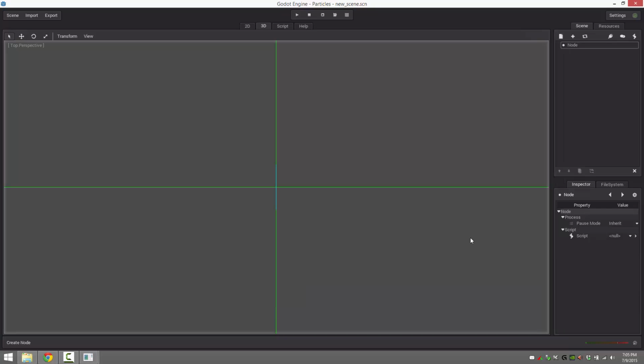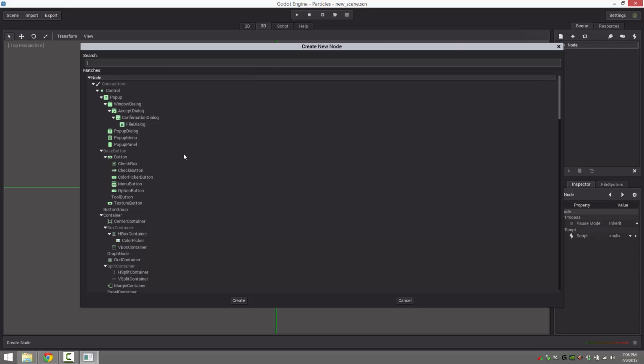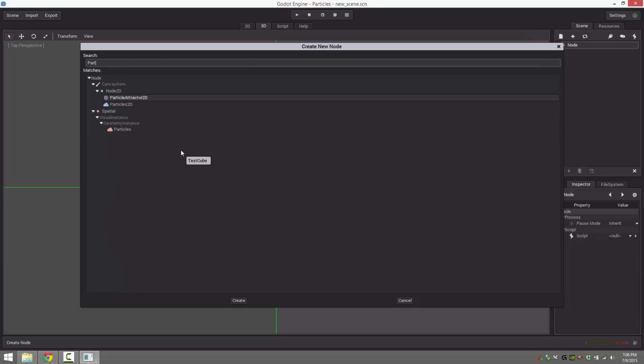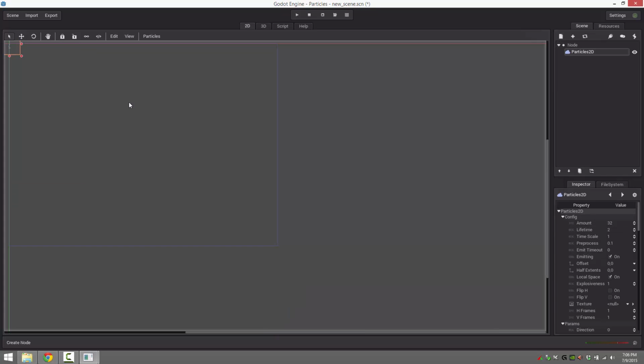Now, Godot is remarkably consistent in how it does things, and this is yet again another example. As you might be able to guess, a particle system is just a 2D node, or another node. There are 2D and 3D specific versions available. Eventually I will start covering the 3D stuff. Let me just go ahead and shut my mail down so we're not inundated with those. And as you guess, it is just a matter of creating the right node, and that is Particles2D.